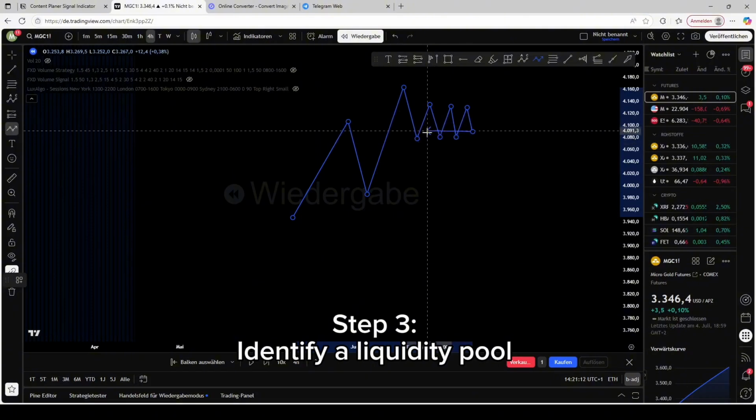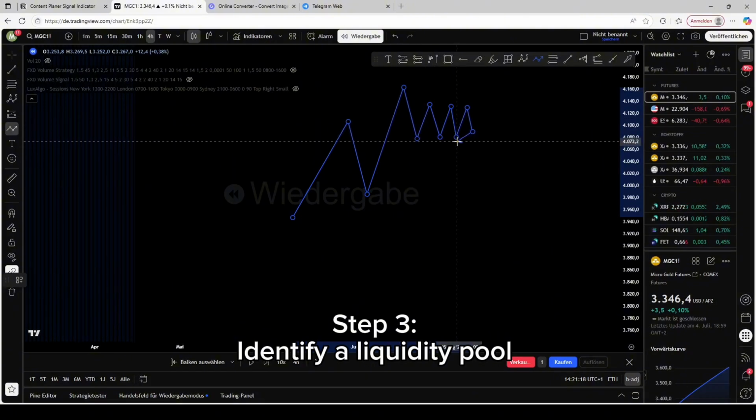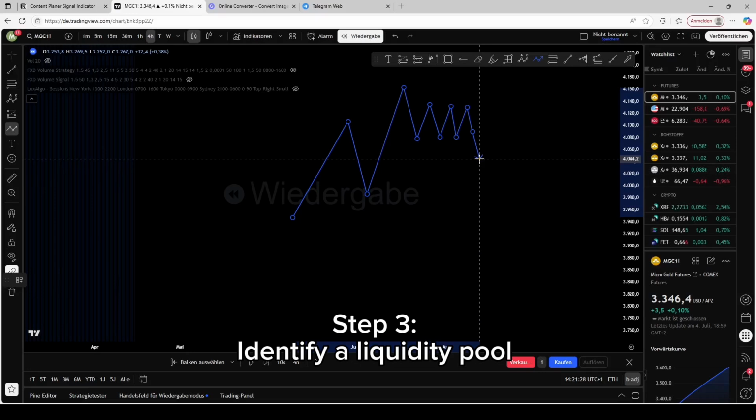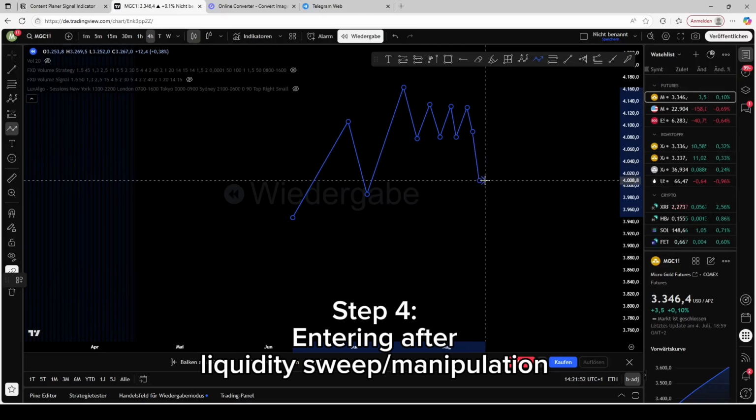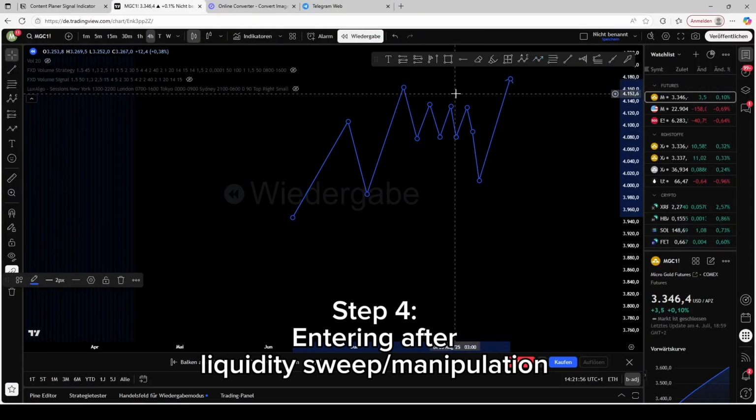Because that's a big liquidity pool where all the retail traders have their stop losses, and the market makers or the banks want to manipulate the market to trigger the stop losses from the retail traders to generate the opposite liquidity to fill the orders for the banks and for the markets. So we want that liquidity pool to be swept, and then we want to enter the market right underneath the liquidity pool when we're looking for buys, like when there's an order block right underneath. That's the point we want to enter, like this. Then we target this liquidity, and that's our entry model.